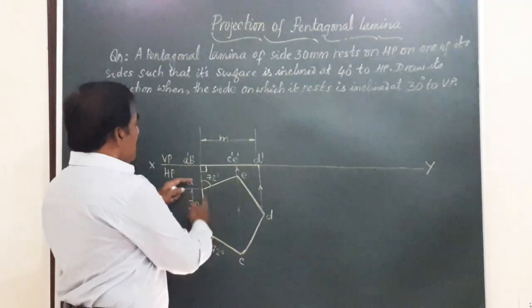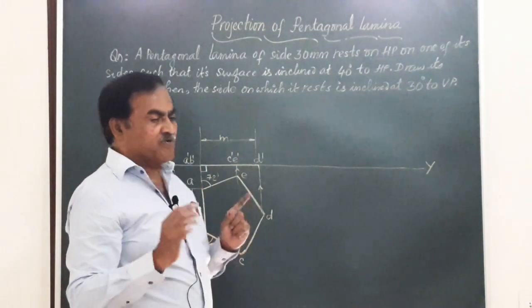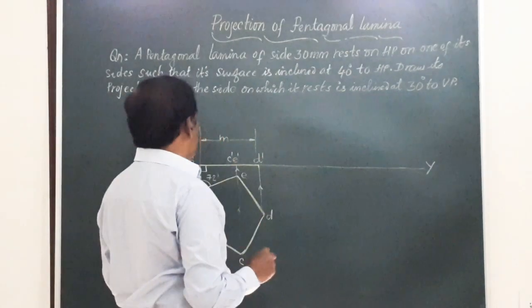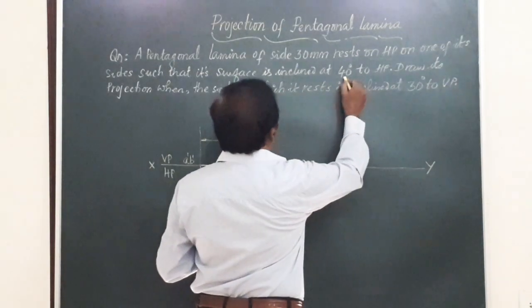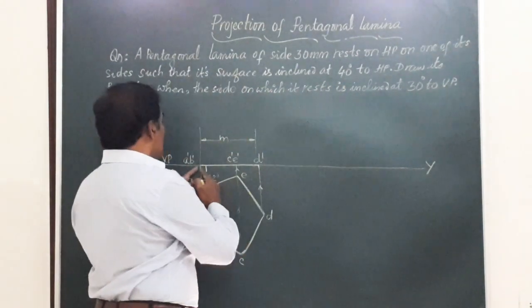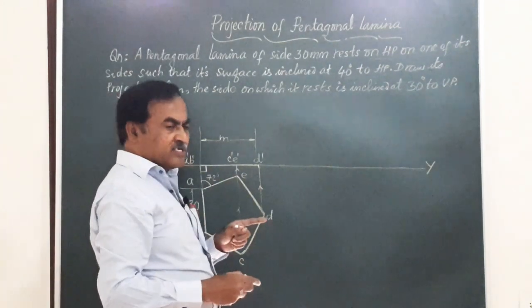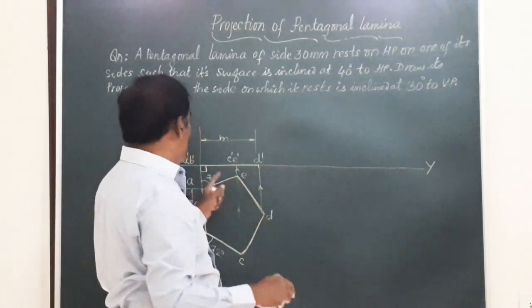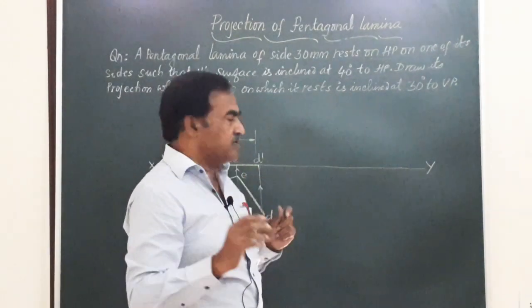of the sides AB normal to VP, and in the front view you see the front view as a line on XY. Now he says the lamina is making an angle of 40 degrees with HP. This line, which has a length, represents a pentagonal face because there are 5 points on it. So this is making 0 degrees with the HP.